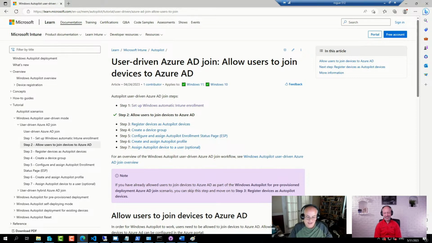So I completely agree. I can say that there might be something like that in the works for the Autopilot side. I'm not going to promise something, but hopefully we'll get something like that soon for the Autopilot side.